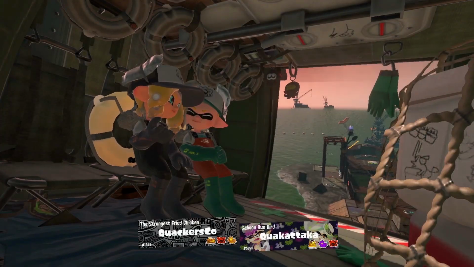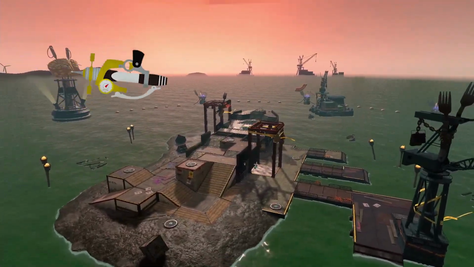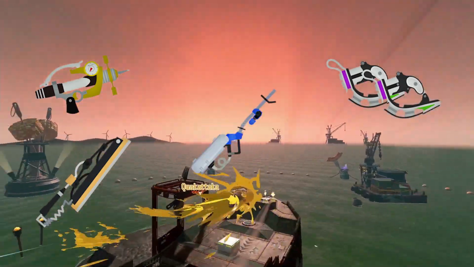I'm Quackers Co, and this is a fish fry from Marooner's Bay. For our cooking utensils, we have the Splash-O-Matic, the Dark Tetradoolies, the Splatana Wiper, and the E-Liter 4K.